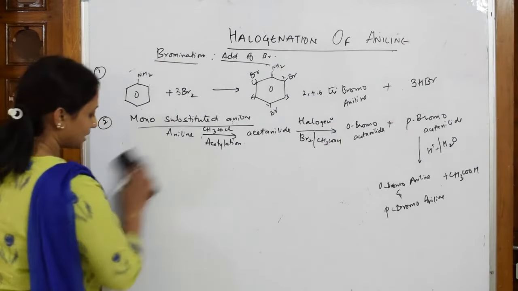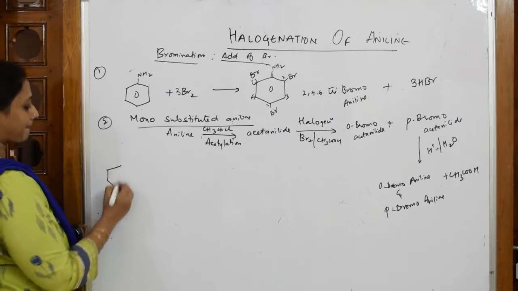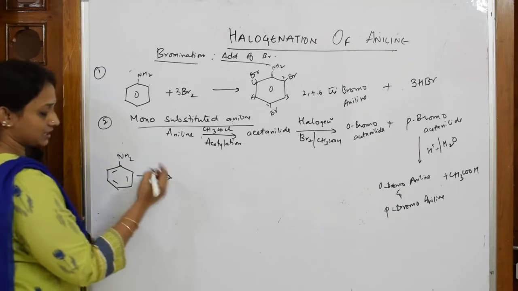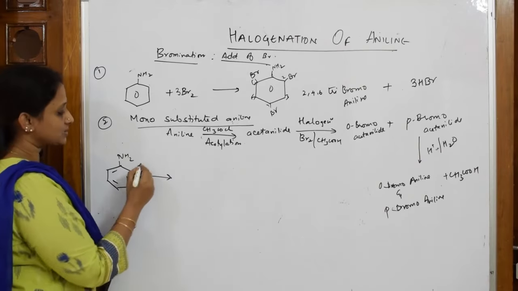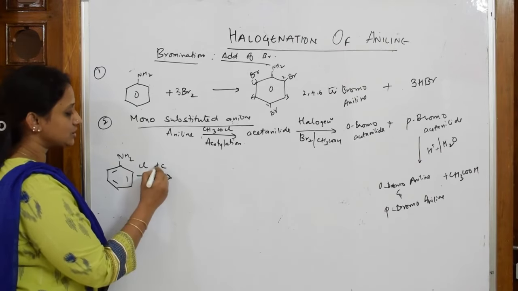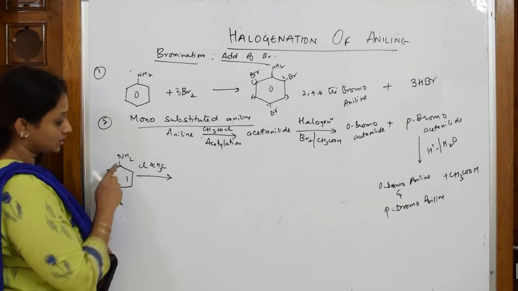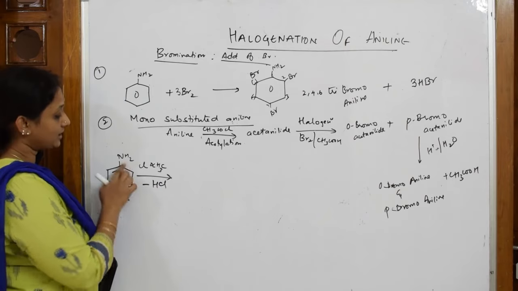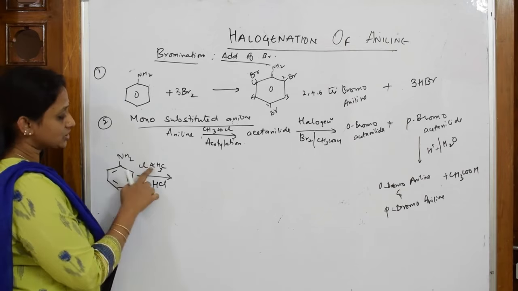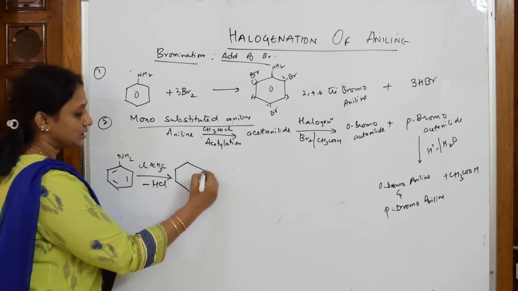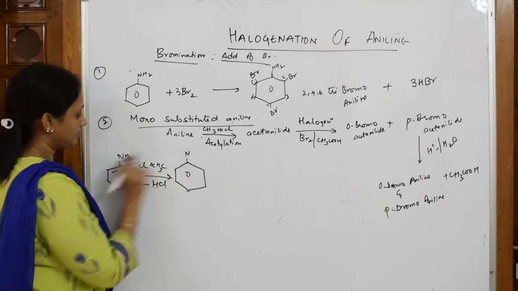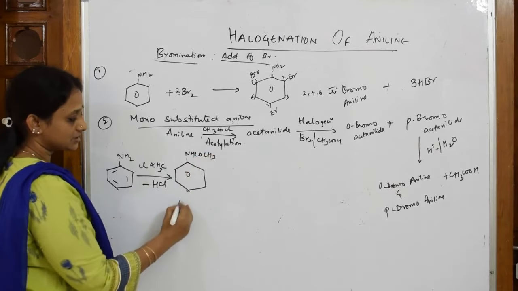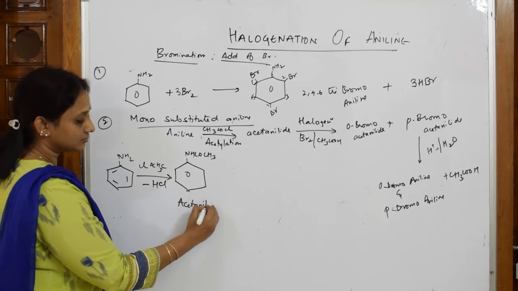So first important thing, let us take aniline. I introduce acetylation. The acetylation process is addition of CH3COCl, try to write it in this way. So this H and this Cl come out as minus HCl. What are we left with? Only NH, isn't it? NHCOCH3. Your ring with NHCOCH3. This is called acetanilide.